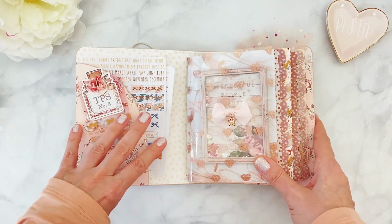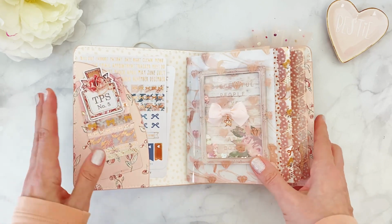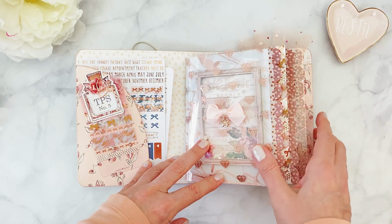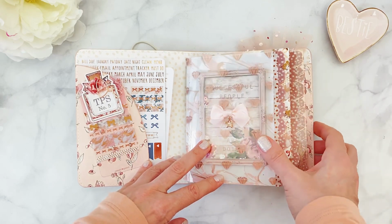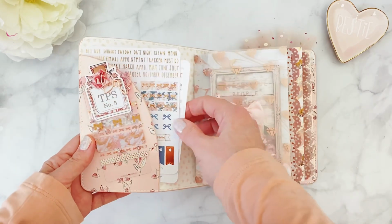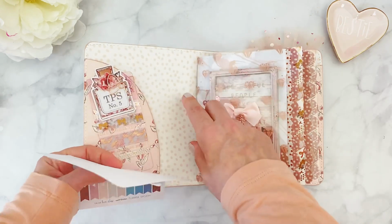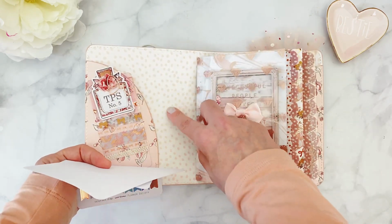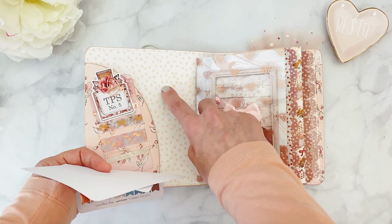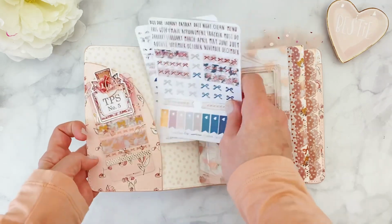So this is the inside, and again, it's just an ode to rose gold. Basically, I have focused on all the rose gold papers that came in the box, and I match them with all sorts of little accessories. So on the side here, you can see just stickers that came in the box. I just put them here for easy access. And the background, as you can tell from the traveler notebook, is the soft white with these little dots, kind of regular pink dots. I think they are super cute.